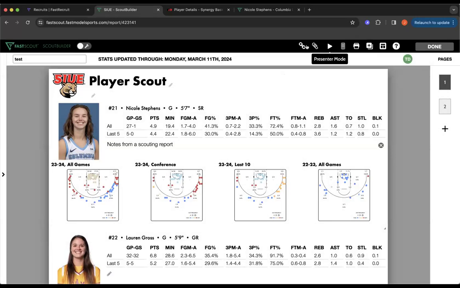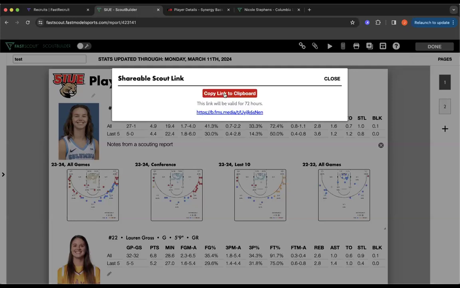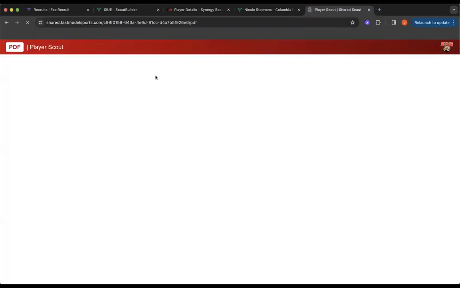And another cool feature this year is you can actually create a shareable link. If I create this link, I'll be able to copy this. It'll take just a second to create it. But this will create a link of this scouting report that I can just copy and paste, text off to my coaches, and they can open it up without using the Fast Scout app at all. So it's a nice, easy way to send that out. I have that copied, open up my text platform, send it out to the coaches, and they'll be able to see all of this right there from the phone, or you can pull it up on a web platform as well.